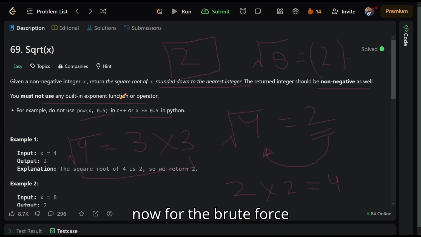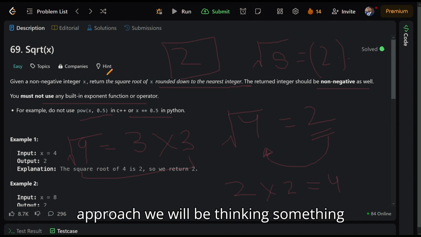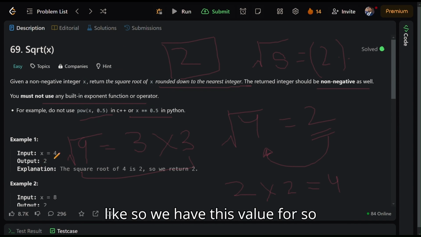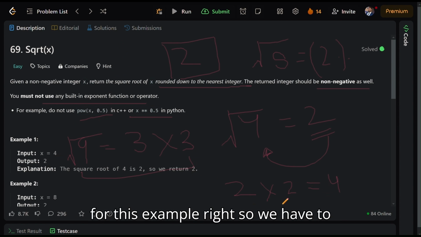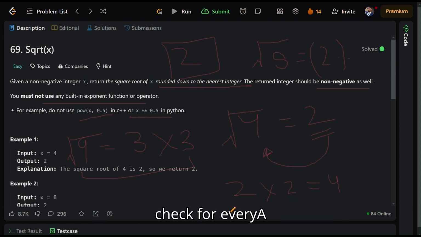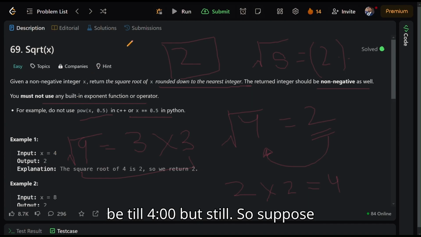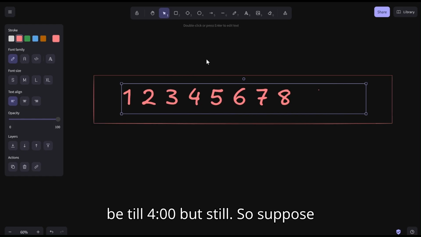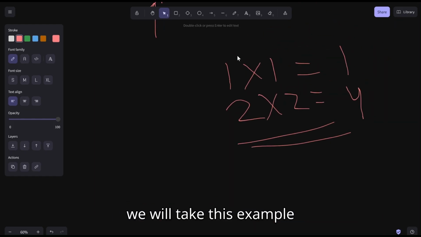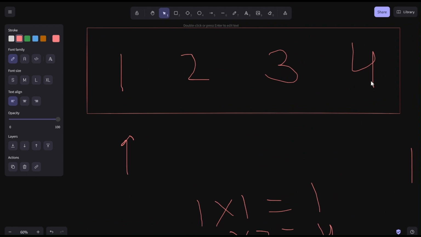Moving ahead, for the brute force approach, we will think of it like this. We have this value 4 for this example. We have to check every number from 1 to 4. I know it won't need to go till 4, but still, suppose we take this example: 1, 2, 3, 4.